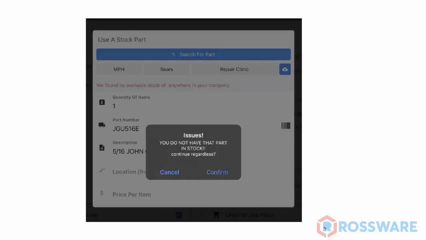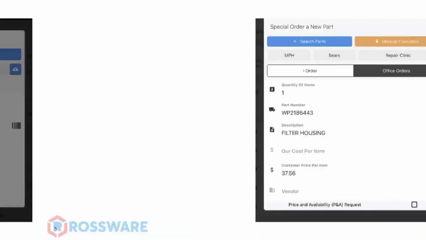Know that when you do that, the office is going to get an alert, and the alert will say, "Hey, this technician said that he used this part, but we don't show that he has it in his inventory." And that puts the burden back on the office to confirm that they have the inventory correct, and maybe they need to change something. But regardless, you went ahead as a technician and made sure that that part was accounted for. So that's good here.